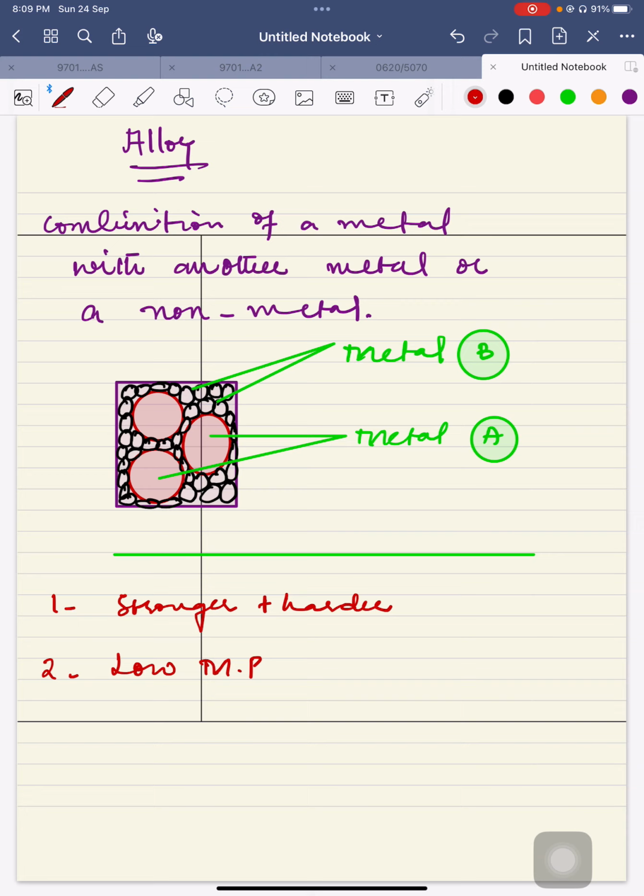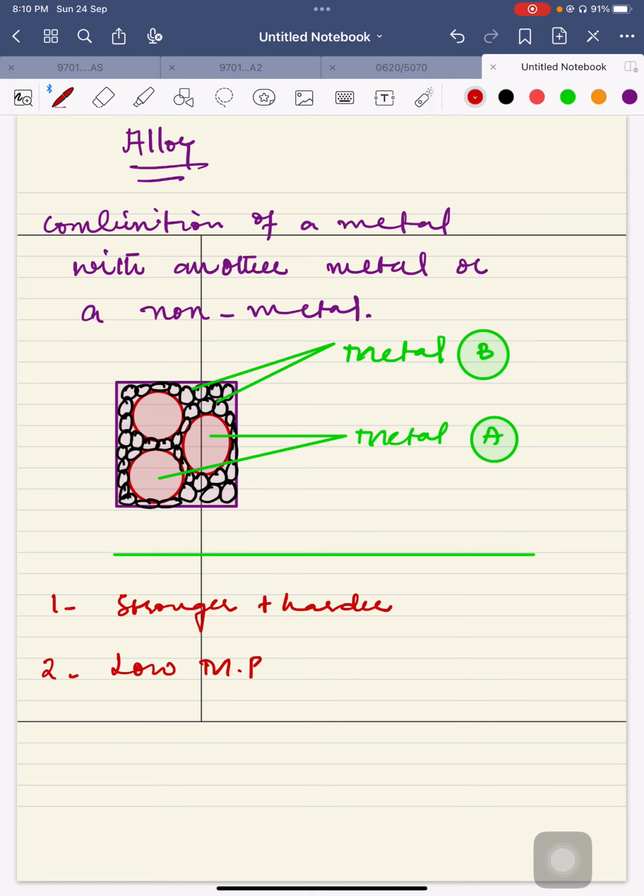Here, in case of an alloy, when impurities are added, I mean another element, a metal or a non-metal, it behaves like an impurity, and it will not let that metal remain a pure substance. Now this impurity will break up the forces of attraction which were present in a pure metal. Due to this impurity, the melting point will be decreased. So pure metal has a high melting point, whereas impure metal has a low melting point. I mean to say an alloy has a low melting point.